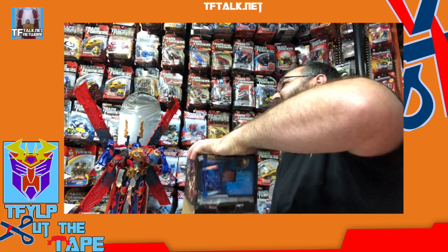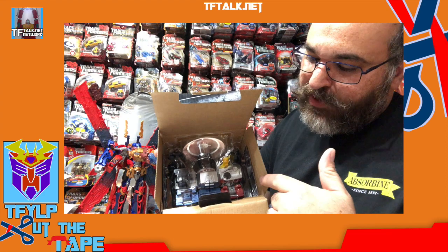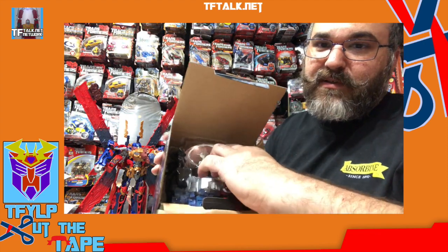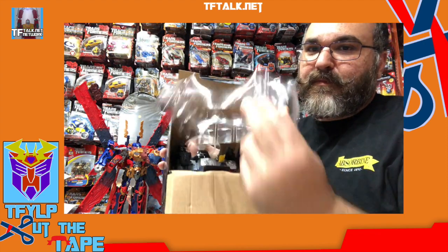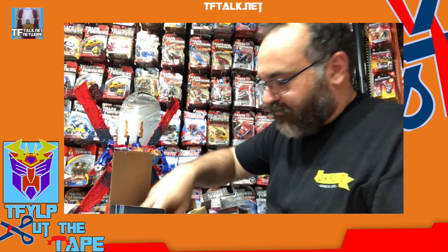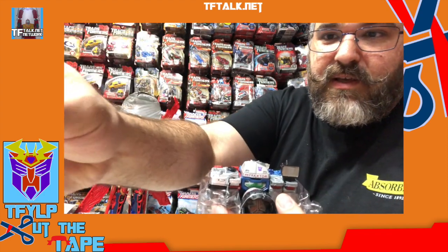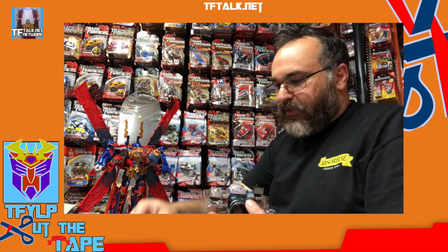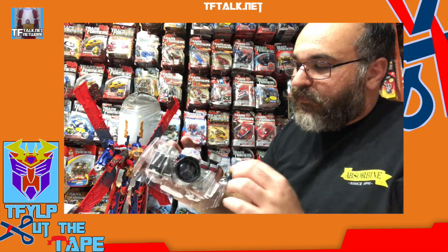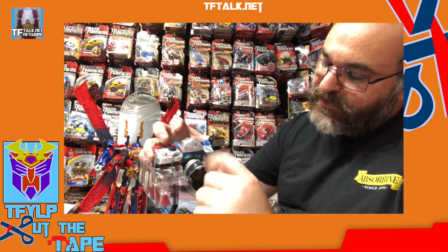All right. So I see how this is packaged. There's a printed cardboard insert. It's a clamshell. There's a bottom shell and a top shell. The top shell is not taped down, so much like that Takara toy we just opened, it just pops right out. So we've got our three blasters. We've got our Kremzeke, and I believe this is the new Kremzeke, not the one that came with the Masterpiece Megatron. And the part of, I'm just going to call him Reflector, the Viewfinder is connected.